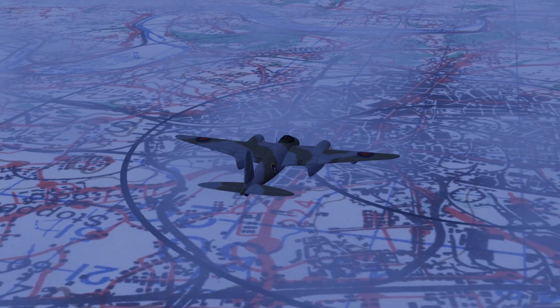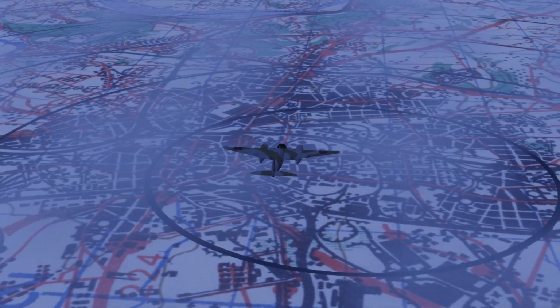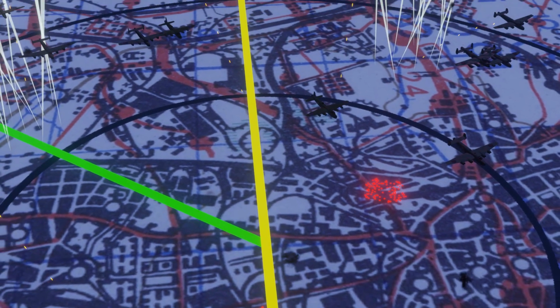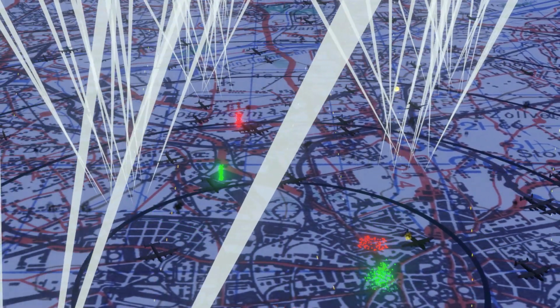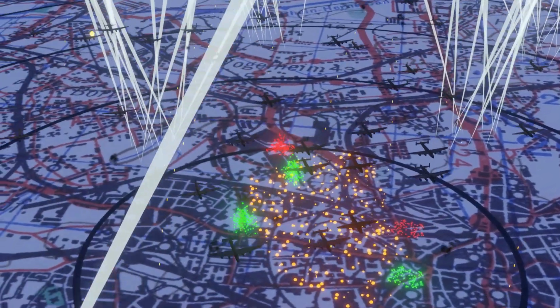Arriving over Essen, the bombers find a clear sky but thick ground haze. The first red indicators fall on the aiming point at 21:15 hours, and the second 5 minutes later. They are rapidly followed by a number of green indicators which land close to the red indicators. As the main force bombers arrive, they encounter extremely intense flak and searchlight activity. The Halifaxes of the first wave fly into a veritable wall of flak and searchlights.